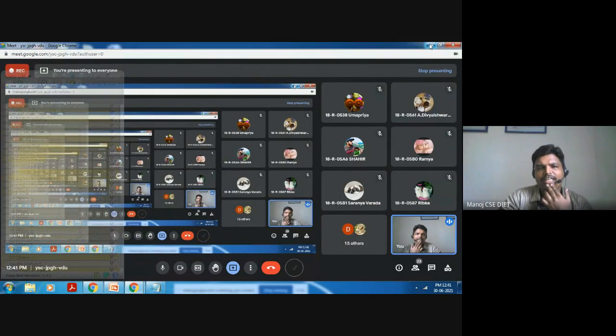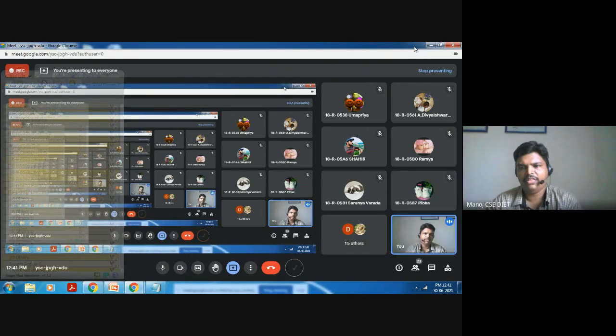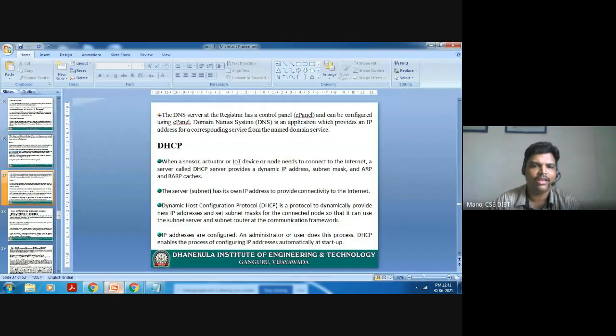Can anyone tell what is meant by DHCP, and what is meant by DNS? Right now we are talking about DNS and DHCP. Can anyone give the full forms of these and the difference between the two? Am I audible, students?